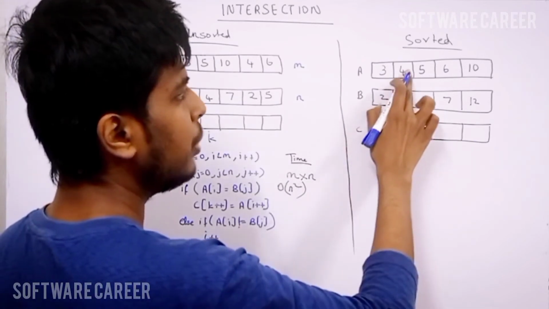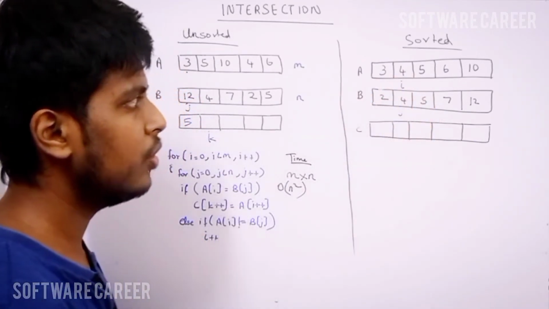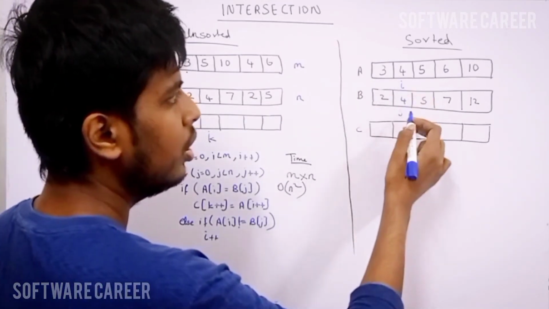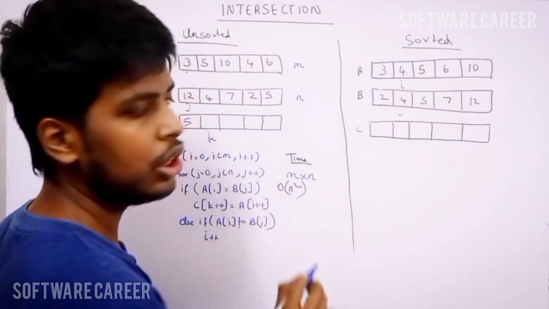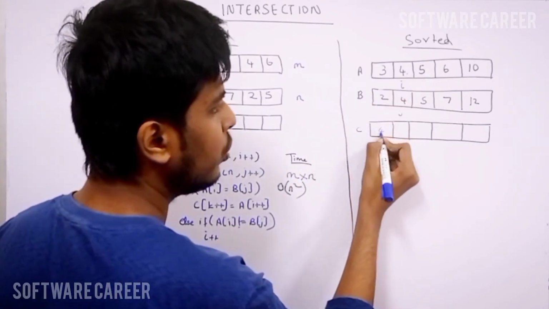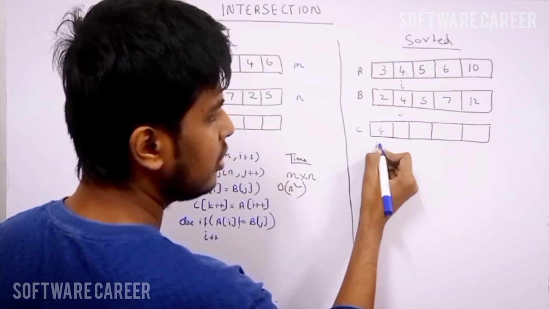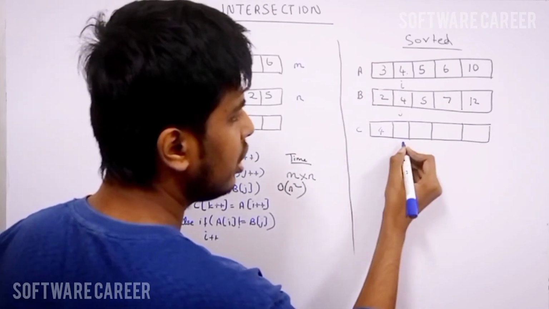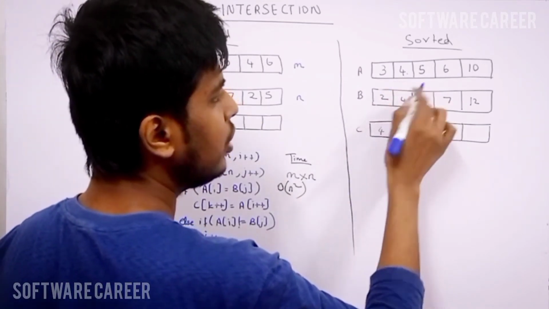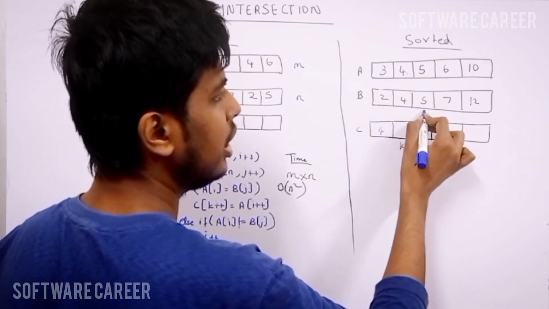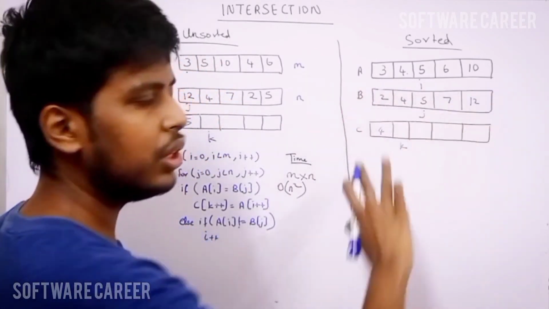Now see, you should compare whether a of i is less than b of j, or a of i is equal to b of j, like that. Now it's equal. If it's equal, you should copy this a of i into the c of k. So you are copying 4 over here. Then after copying, k value was here at starting. Now k value gets over here. K value increments, and i value and j value also increment. j is here, i is here now. This is the condition. Now like that you will go on.